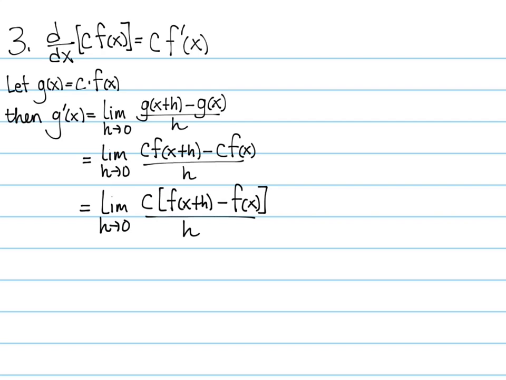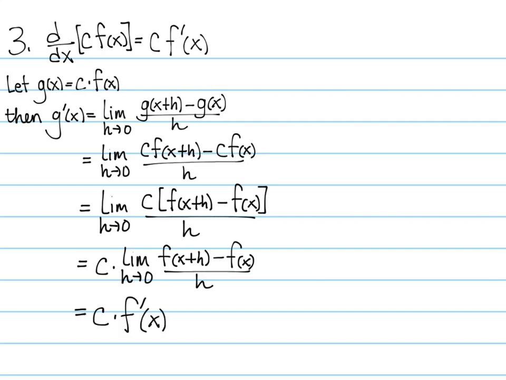And we have a rule about limits. The limit of a constant times anything is the constant times the limit. And so that c can actually be pulled out front. And so when we do, you should notice that we have c times this limit, and the limit looks exactly like the derivative of f. And so it is. And so we write that the derivative of g of x is c times the derivative of f of x, and all g of x was c times f of x. And so our rule is true.